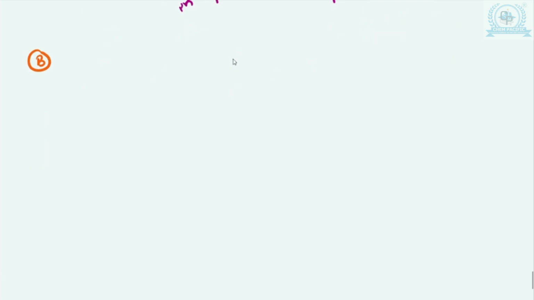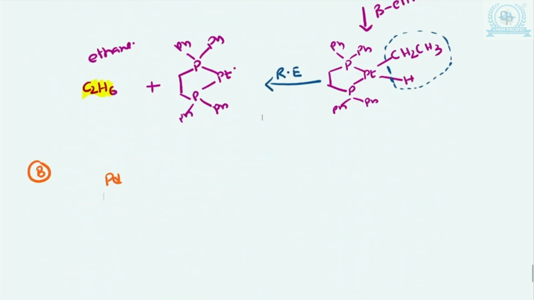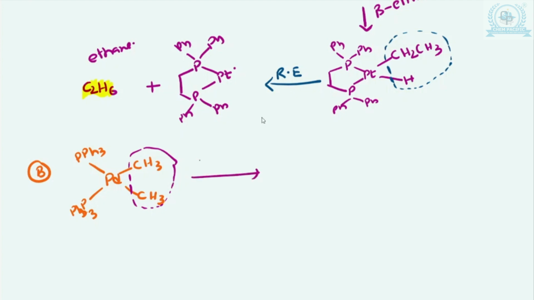With the example number B, let me see this complex. Yes. So with the example B, they have given you this. So this is again, अगर आप complex को study करते हो, very easily you can figure out that यहाँ पे it will definitely undergo reductive elimination, because with cis you are having two alkyl groups which actually come out as the neutral molecule and resulting in the reductive elimination and the formation of the C2H6, and it is resulting in the formation of the ethane. ठीक है, so very easy, and it resulted in the formation of this.